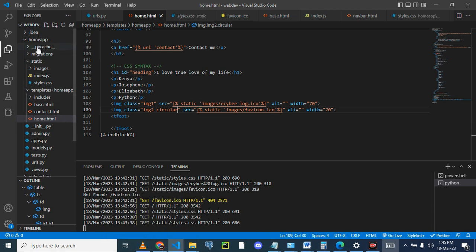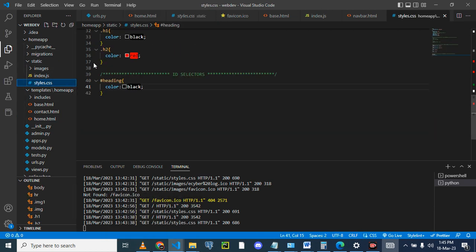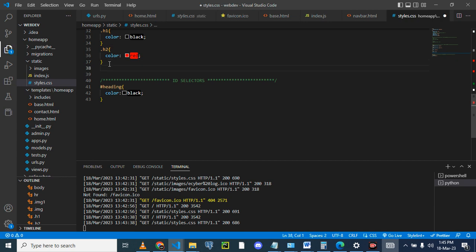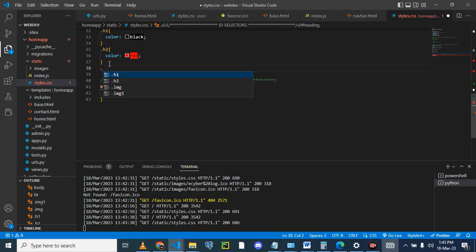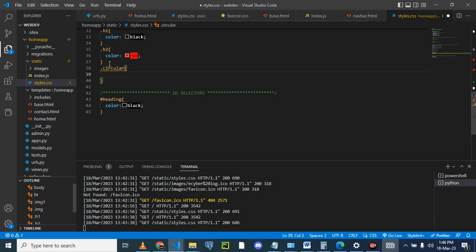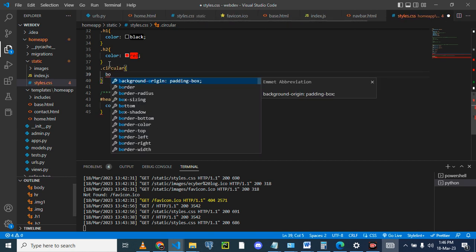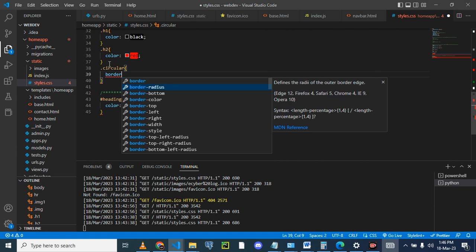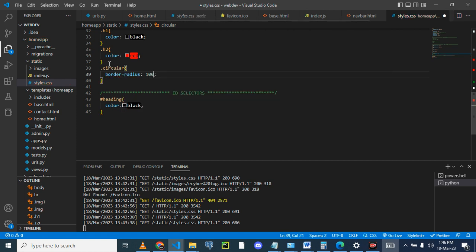Now when you come to styles, we can also target this class as circular, and when we set border radius to be 100%, this makes the content circular, or the image within it circular.